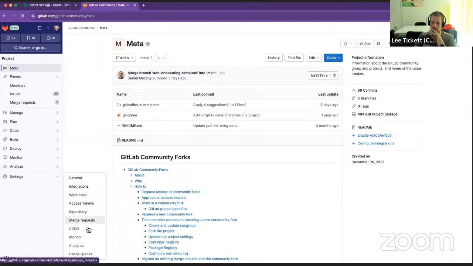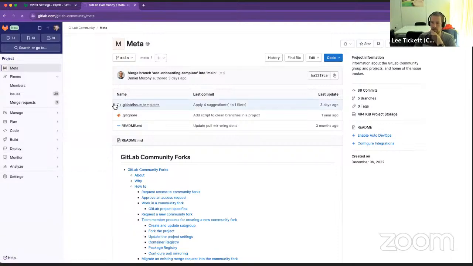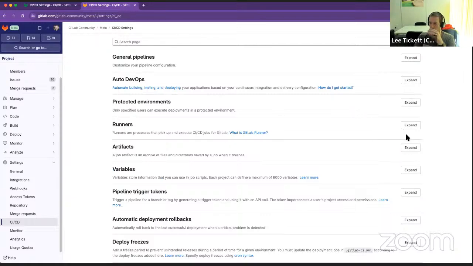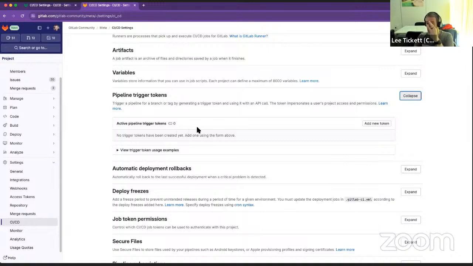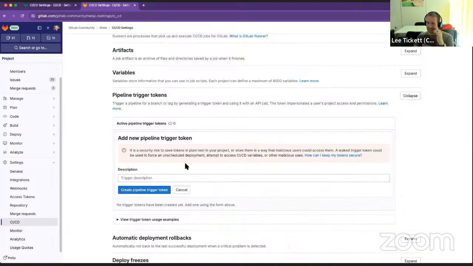So we can go into CI settings and create a pipeline trigger token, which I'm going to have to revoke afterwards, to trigger and run the pipeline.